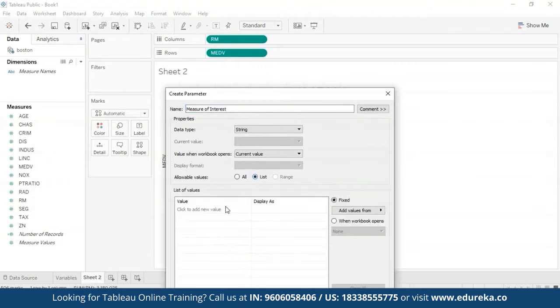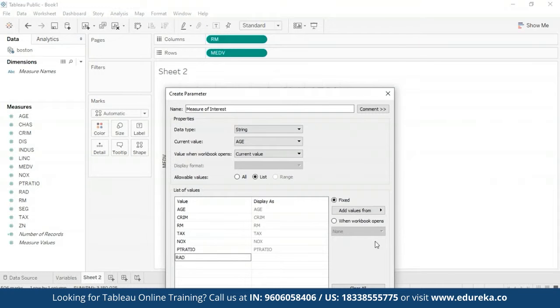Click on list. And I'm just going to add as I go, but currently I am just going to put in some of the main measures. So let's see: age, crime, average number of rooms, tax, nitrous oxide, pupil-teacher ratio, and radial connectivity.